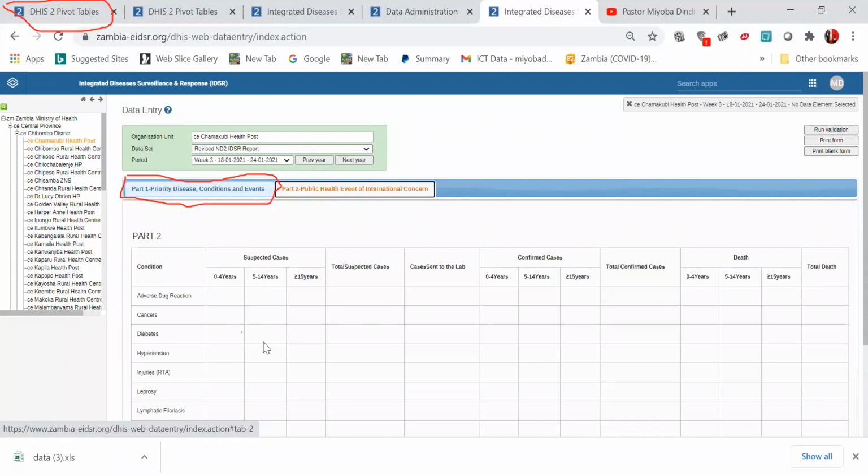Those that have a lot of numbers, you enter them on part 1. Those that usually have 0 reports, you enter them on part 2. So I'll end here, then I'll circulate this video so that we can start the cleanup. For any questions, just get hold of me. I'll come back later on to check how far we've gone.